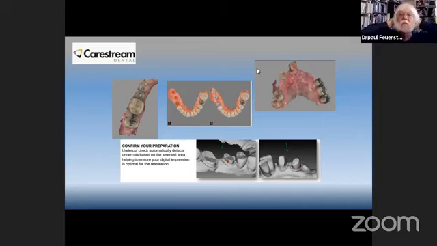Do I call the lab and say, do me a favor, spot the opposing, or send me a reduction coping? With the digital impression, you say, hold on a second. You go back to the case, and the patient is still in your chair, you're still making the temp. Reduce a little bit on the occlusal, erase that tooth from the scan, rescan that little section, and you're back up and running, and you don't have to deal with all those things.